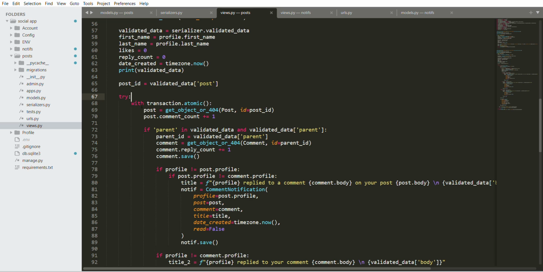Now the way functions work is basically it takes code line by line. That is the way functions work. Now in a situation where, let's say, you do post comment count, you increase it, and then you do post.save.